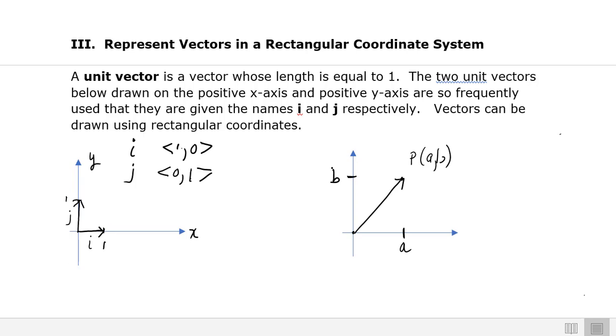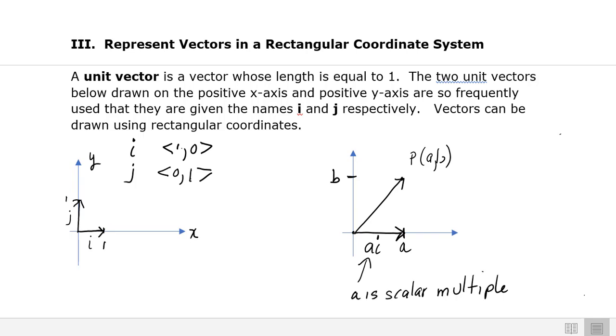So what I know is that this vector that goes from (0, 0) to the point (a, b) is basically the sum of two other vectors, and that the first vector, which would be what we would consider the horizontal component, will be this vector right here, whose initial point is at (0, 0), whose terminal point is at (a, 0). That vector's name would be ai, where a would be a scalar multiple of i. Remember, i only has a length of 1, so if we want something to have a length of a, it would just be a times i.